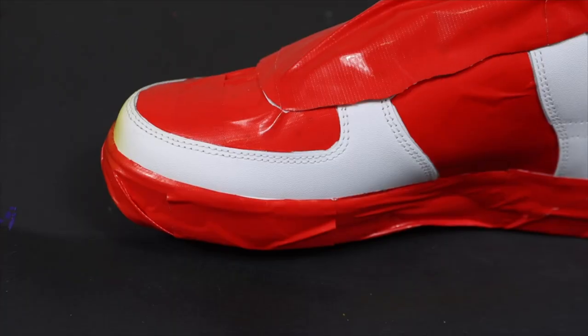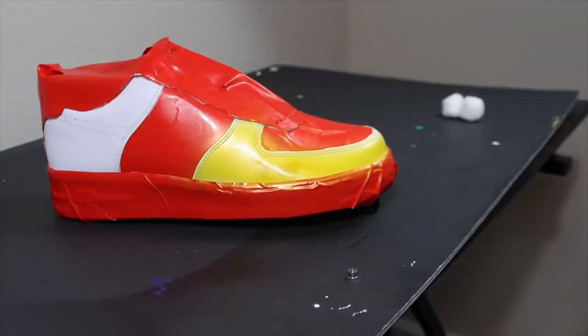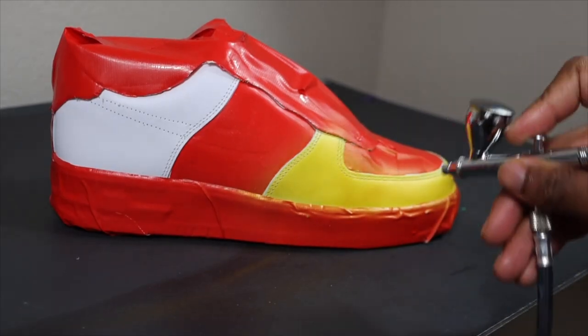So the first thing I have to do, you guys, is airbrush this part gold, because basically this part is gonna be his weapon. For airbrushing, we have to make sure we do very, very light coats. We have to keep this looking very clean.